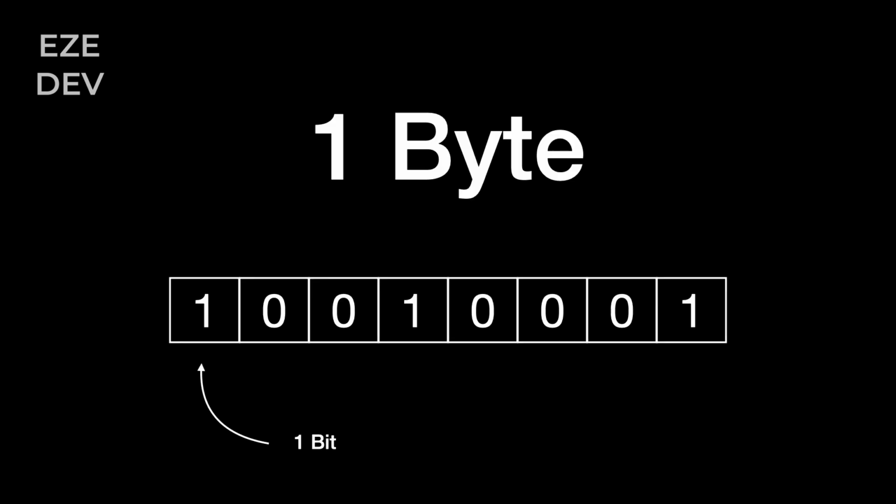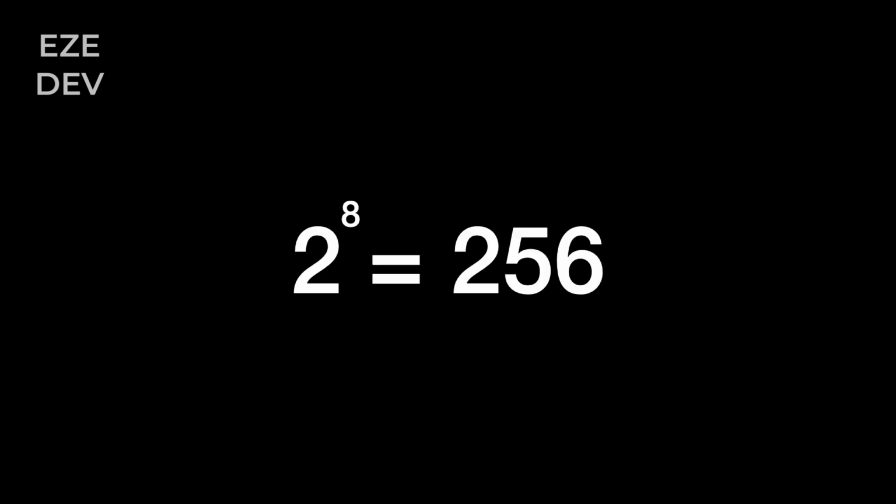A single bit is not so interesting due to its small size, as it can only have two values, 0 or 1. Therefore, bits are organized into bytes. A byte is a combination of 8 bits. Each bit in a byte has an independent value, either 0 or 1. If we do some math, a byte can have values from 0 to 255, a total of 256 values, because it is 2 to the power of 8.